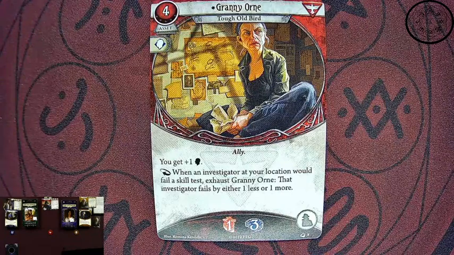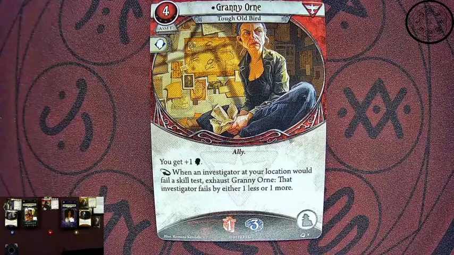I think I'm thinking of someone else. We may not have seen her as a card yet, but we have seen Granny Orne exist and be encountered. I think it's probably an encounter that was in Arkham Second Edition, maybe Eldritch Horror. I'm really thinking Arkham Second Edition, possibly Third Edition. That's the problem. It's all blending in. But let's get back to talking about the cards here.